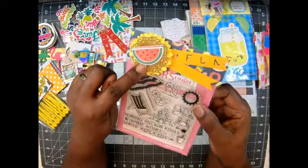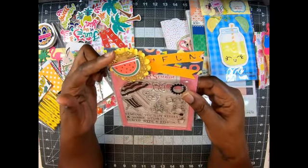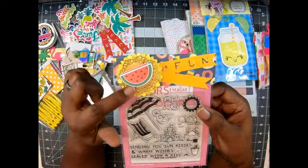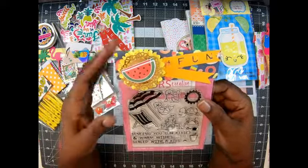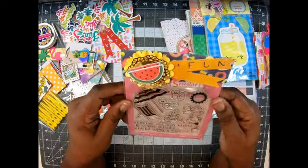Look at this rosette. Oh, I love it. I think I had these before, but I think I gave them away. They were so irritating because it wouldn't come out. But it looks so cute on here. Now I'm like, I wish I kept them.